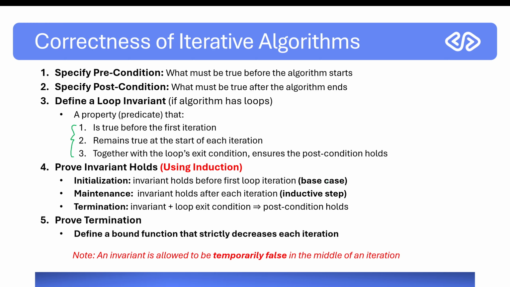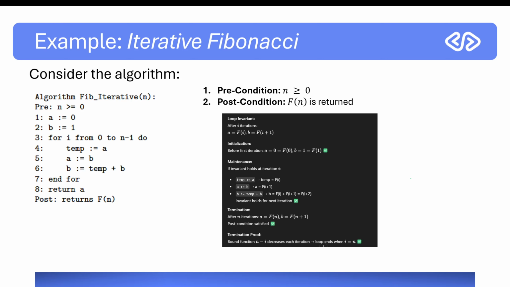There are three things you need to prove. First, you need to prove the invariant holds. So this is some expression, and it holds for the base case. Then you also need to prove it holds after each iteration, which is sort of like your inductive step. And then you also need to prove termination. You need to define a function that shows that it terminates, like a decreasing function at each iteration. So yeah, I think this is better explained through an actual example. So let's go through that.